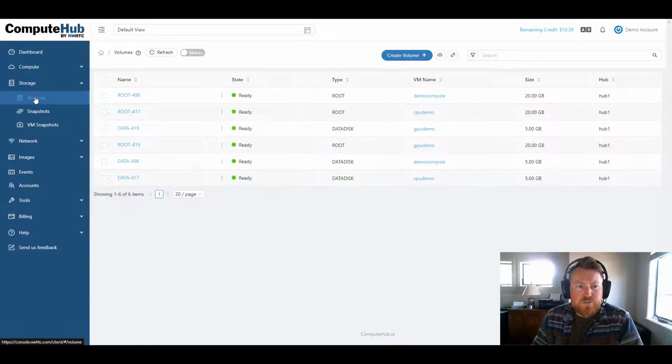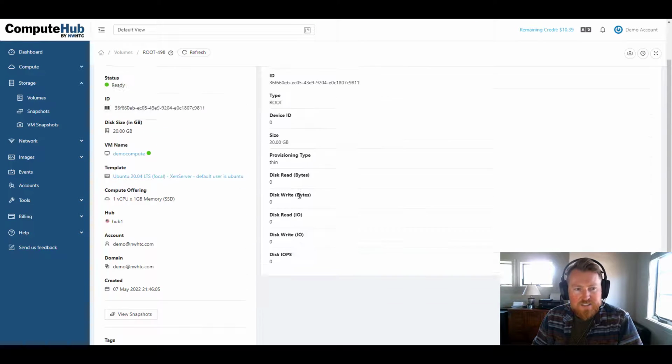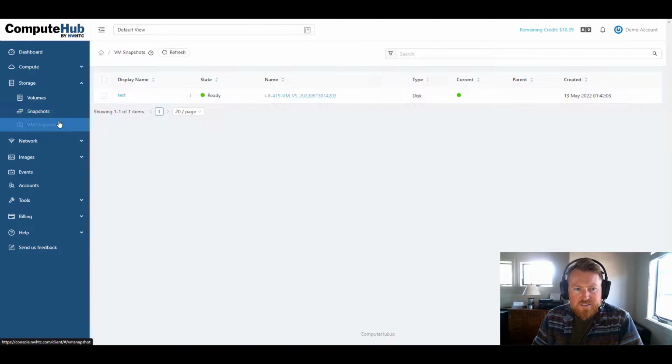We'll go ahead and go down here to storage. Some key things within storage, volumes. Here are all the volumes storage that are associated with your instances in the past or present, and it shows you the state. And again, you can drill down into all of these different things and see more details if you want. Snapshots are going to be snapshots of your volumes that you can keep here, or your instances, along with VM snapshots to be able to quickly spin up a new instance with an existing snapshot.